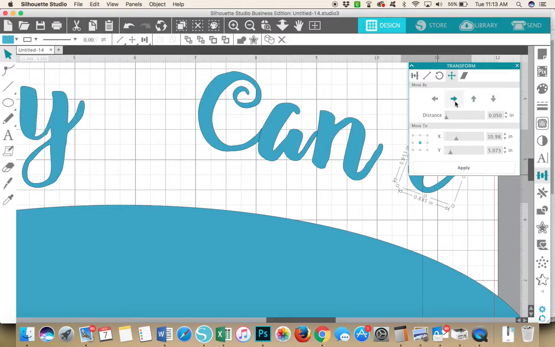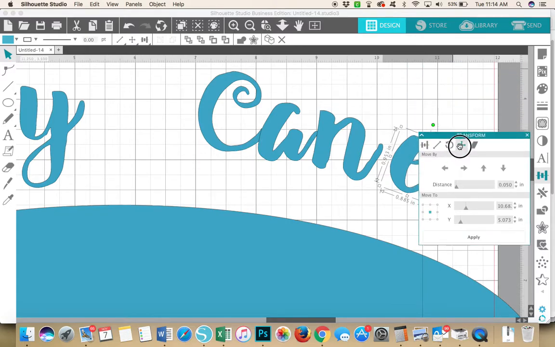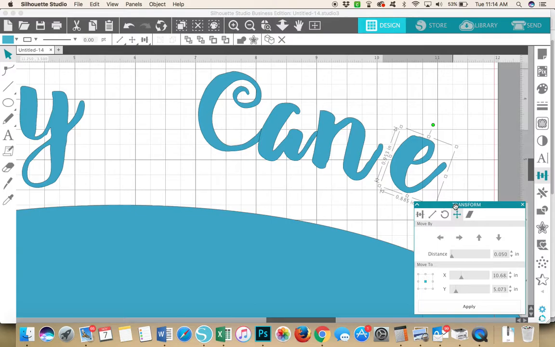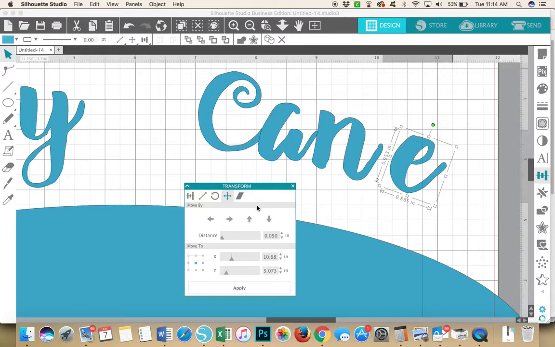Although my E is hiding, it is back there. You also might want to make note that you have to make sure you've got a box around what you're trying to move. If I just click out here and try to move something, obviously nothing's going to move. You want to make sure you have a box so that your software recognizes exactly what letter you're trying to move. And the beauty of this new software is I could continue to struggle, which I always like to do the hard way, or I can move that box out of my way anywhere on my mat so that I can see what I'm doing, which is a very nice feature.